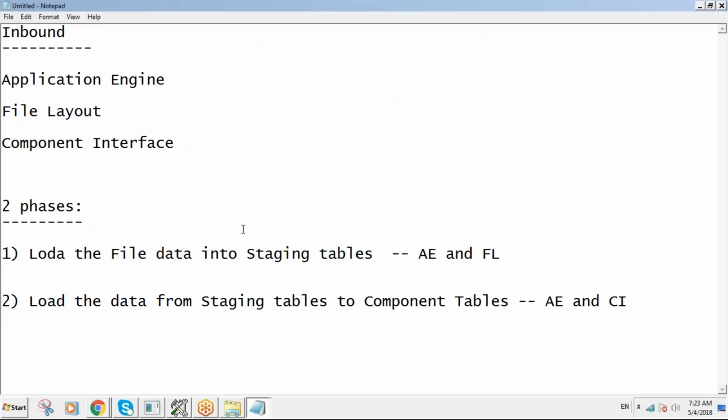I'm getting one more doubt: we are getting data from a third-party system. How does the third-party system know about our table structure? Yes. Why?